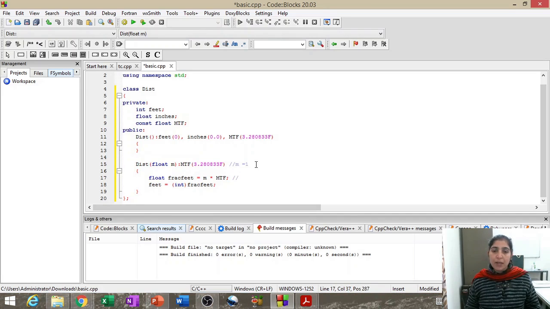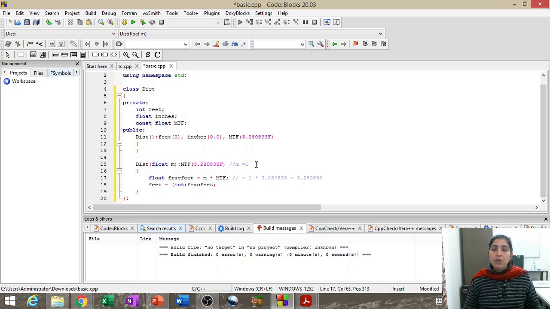We have to convert 1 meter into feet and inches. Then fracfeet will be equal to m into, m is 1, into 3.280833, and it is equal to 3.280833. So this is the value of fracfeet, and this fracfeet contains the fraction also.